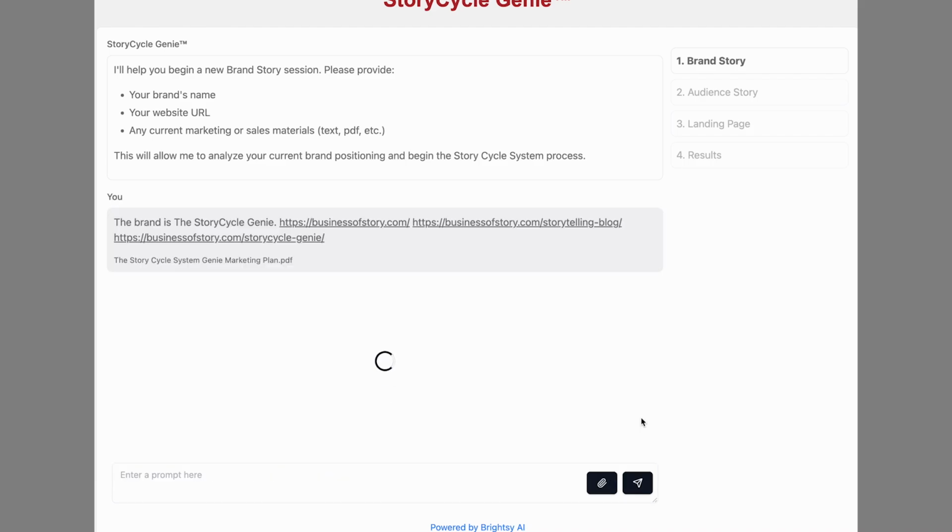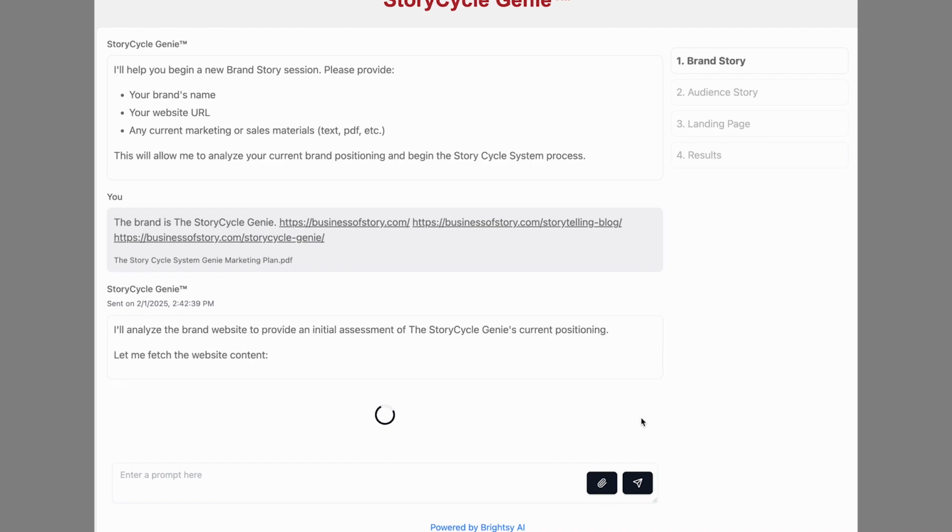In under 15 seconds, it is going to first give you your brand definition or assessment, the way it sees you currently being expressed to the world. And then you can go in and add any refinement to that and hit go, and it's going to give you your complete story cycle elements.